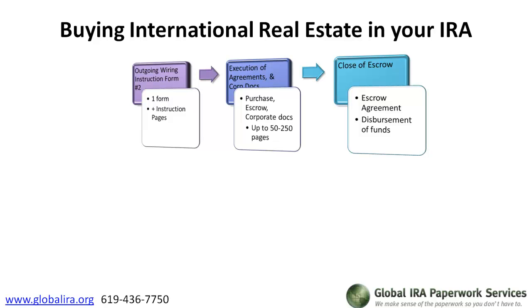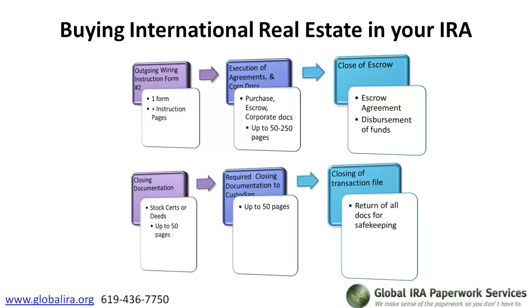And I've seen instances where people have thought that they could help to close escrow by using some personal money in transactions where people were going to actually be making the purchase in their IRAs. That, again, is a violation of rules that can cause potentially disastrous consequences to your IRA. So those are exactly the kind of things that we help avoid, working with our checklist and going through the process. Closing documentation is very important.